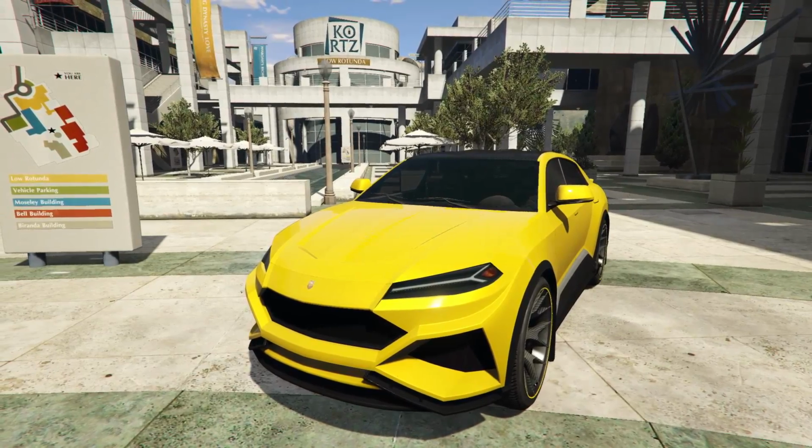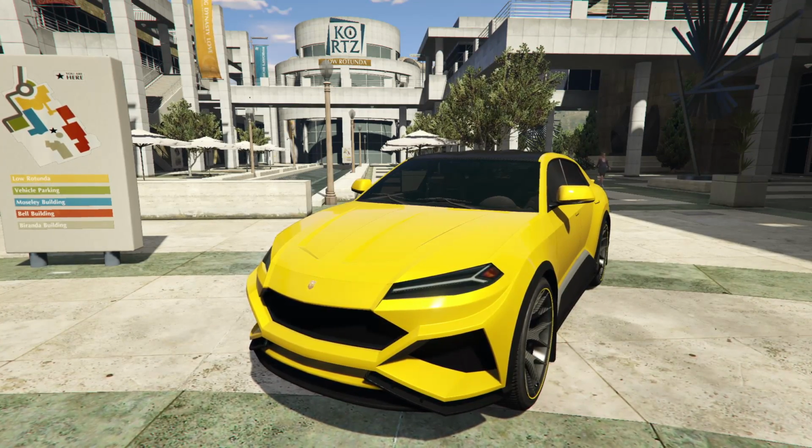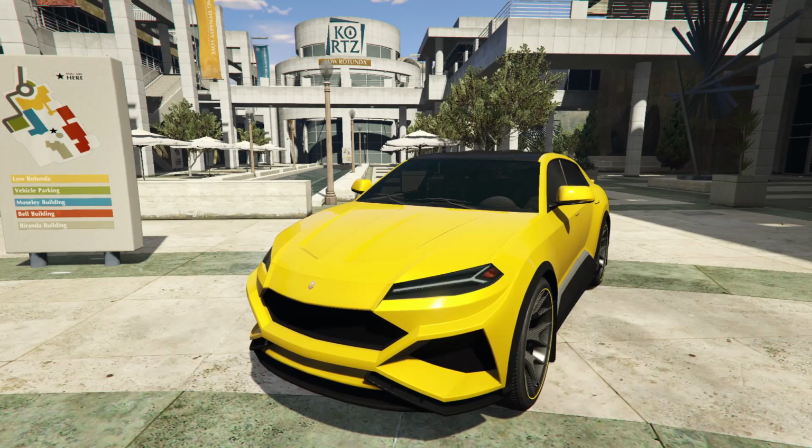Now this SUV actually has the highest top speed out of any SUV in Grand Theft Auto Online, coming in at 127 miles per hour, which is quite quick. Driving this thing, you will understand that it is the fastest SUV in the game, because when you get going on the highway, say you're driving this thing to Paleto Bay or something like that, you will definitely feel the top speed on this car. It is pretty good. Definitely not something to complain about with this thing.